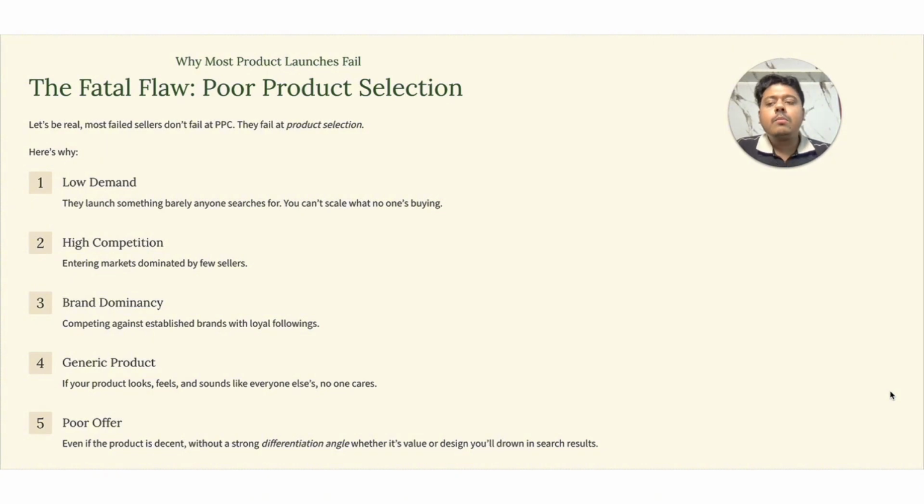And the second and third thing, high competition means there is brand dominance. Mostly there are brand leaders which have a loyal following, and even the search volume of that keyword ranges from 20,000 to 30,000, very good search volume. But in most niches, most of the search volume comes from the brand's own following. So those searches and those buyers are brand loyal, they're not going to purchase from you. They might consider you and you get the CPC and the PPC cost, but they will not end up purchasing from you.